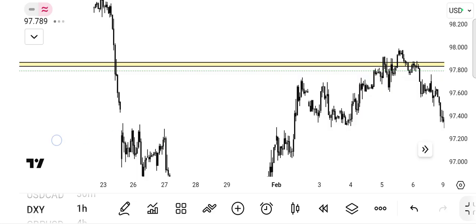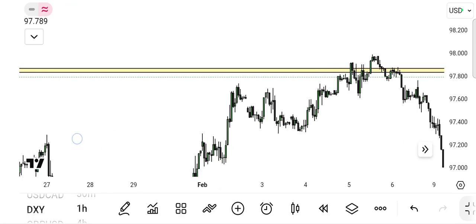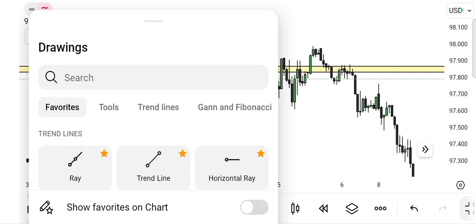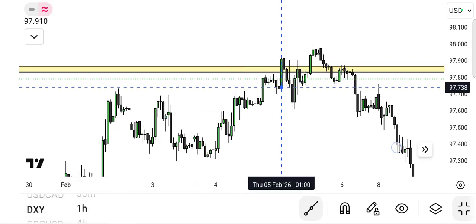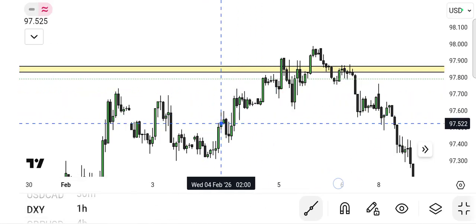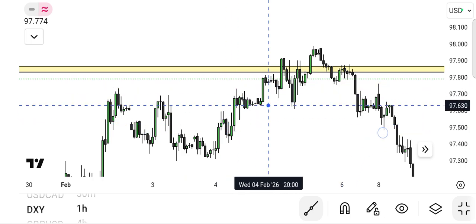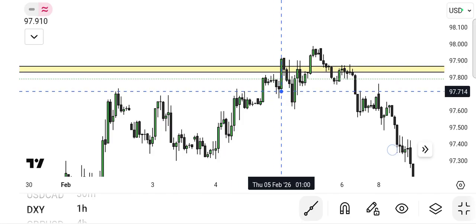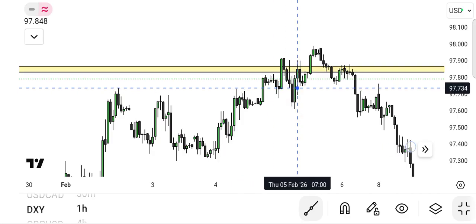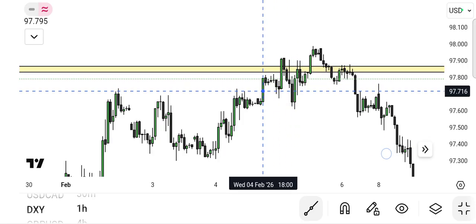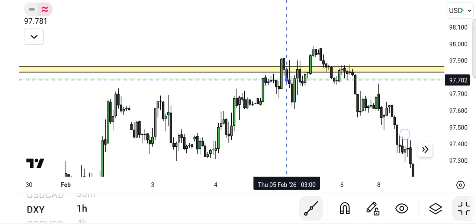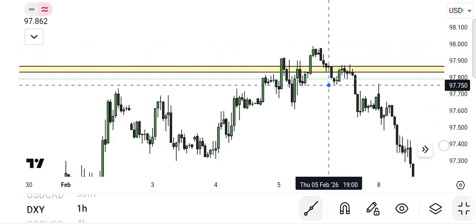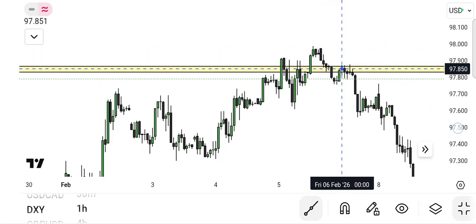Now scaling to the 1-hour time frame, you scale to that same point where the market did something like that. Once you see something like this, the market is creating on this time frame higher highs, higher lows, higher highs, higher lows, higher high, then higher low. You will see now the market created this shift in structure. Now this shift in structure is not the overall shift in structure, because this market was creating these higher highs, higher lows, higher highs, higher lows, lower low, lower high. Are you getting me?